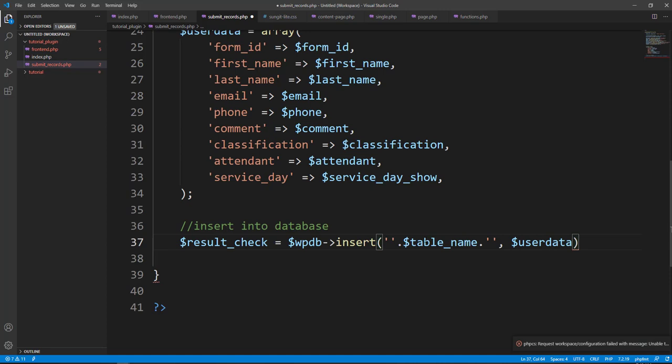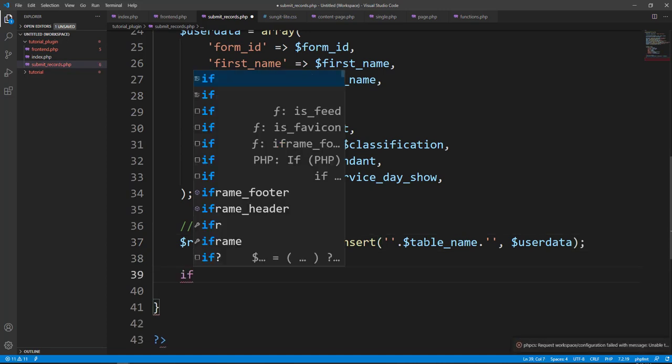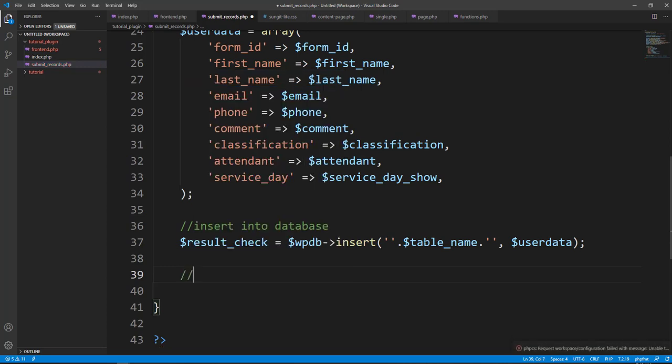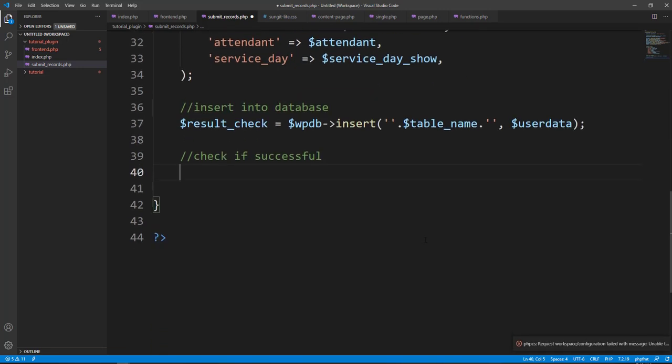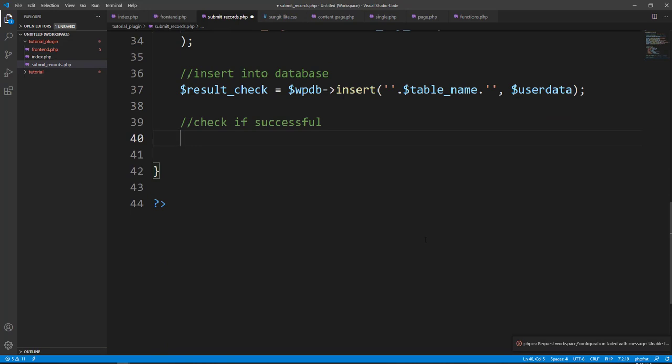So this is it. And now we want to check if successful. For us to check if successful, all we do here again is to do if result check.